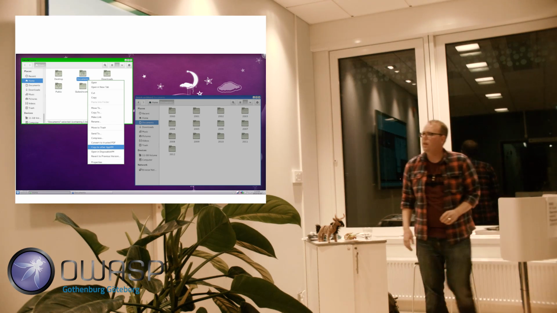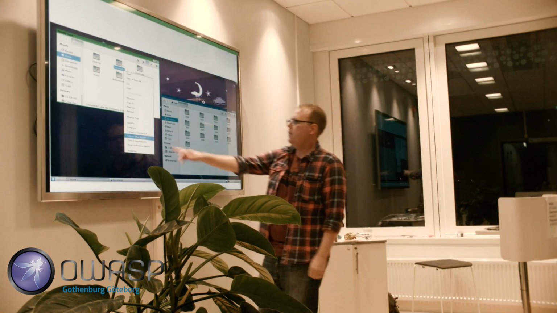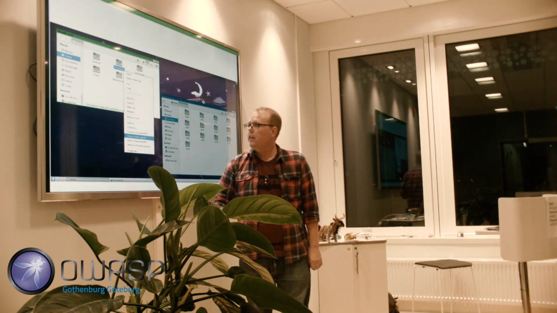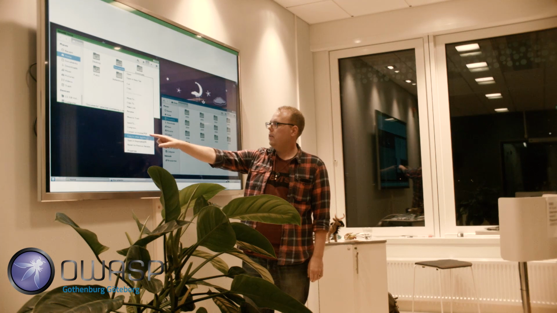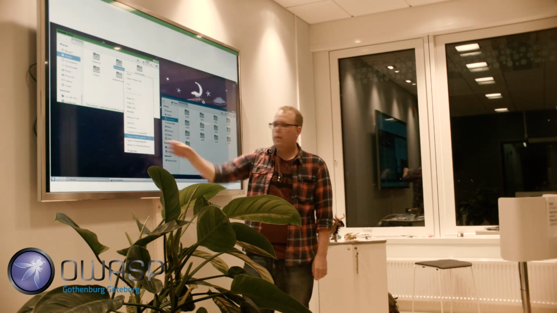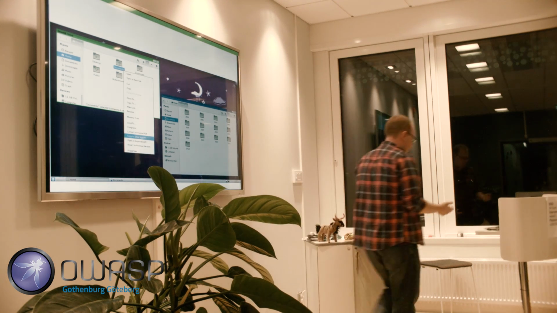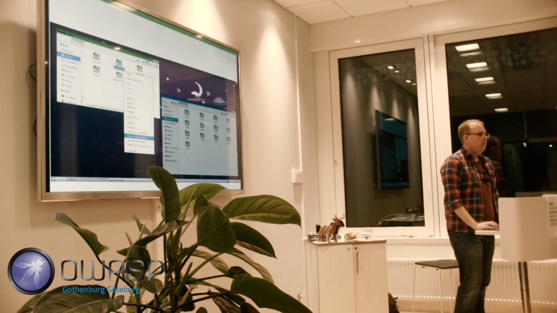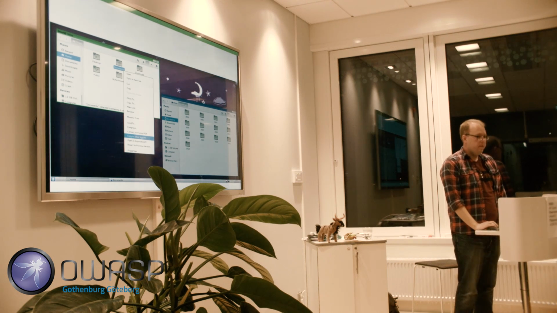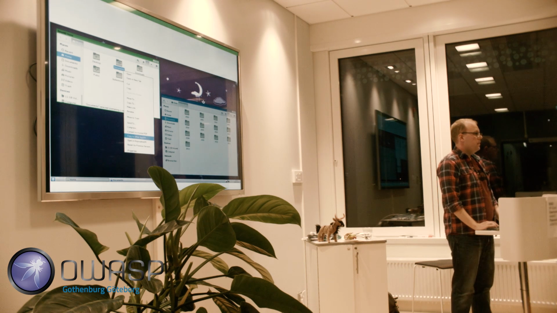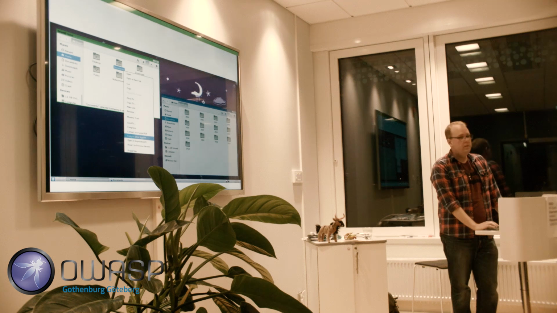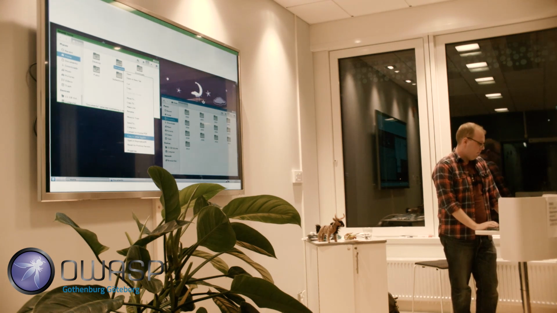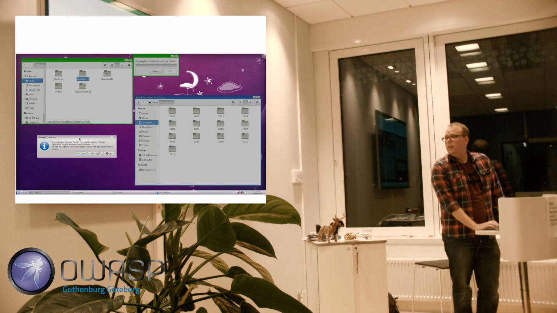Here's another example. Copy to other app VM. There are also a few other options here, which you can see. You can also open things in disposable VMs. So if you have a PDF, for instance, or some kind of email attachment, and I just want to see what this is, I don't care to infect any of my work VMs with it. You just open it in a temporary VM.